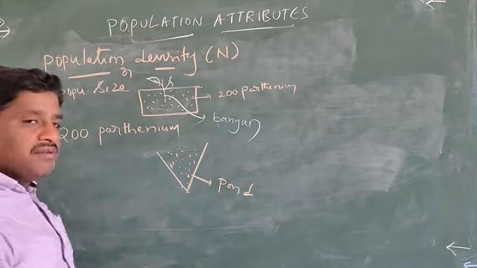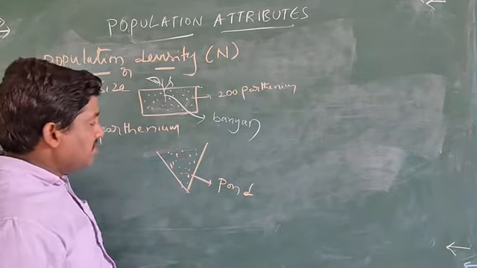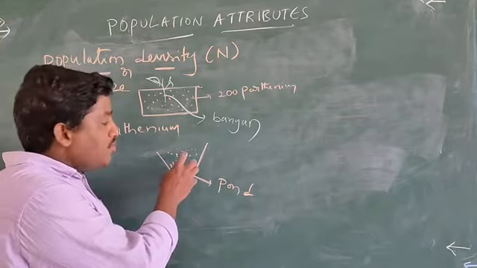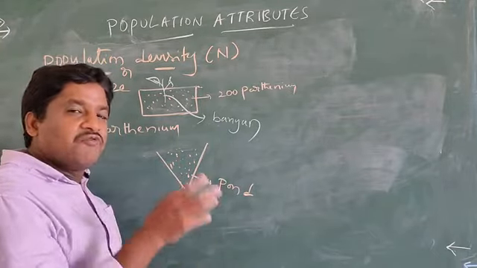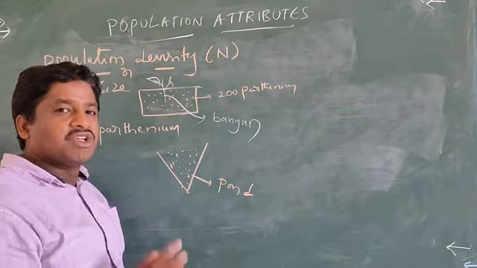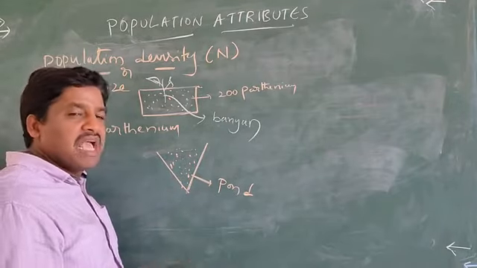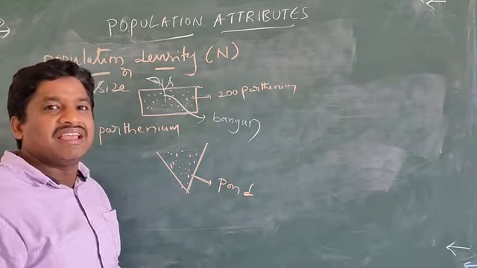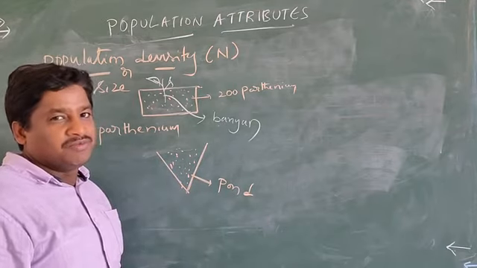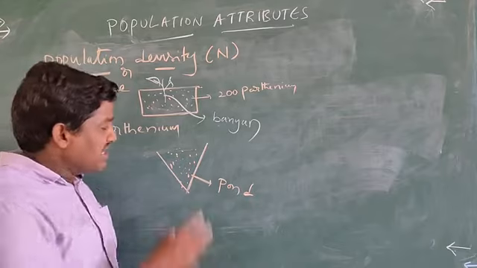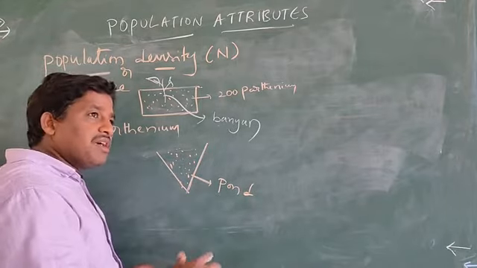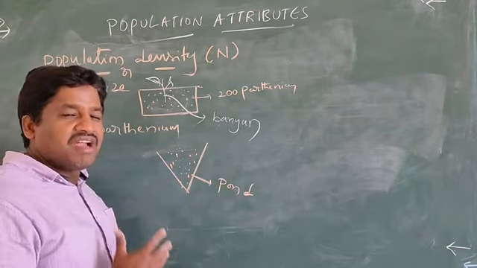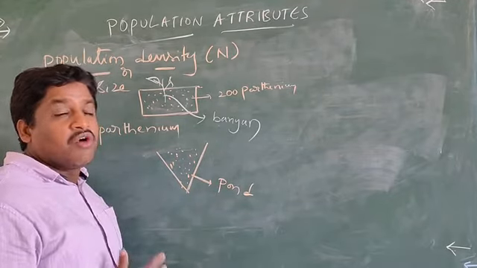The fisherman comes to this pond. How much population is present, can they find it? That means how much population, that is the absolute density, is present, can they find it easily? It's not possible. So whether fishes are present in this pond or not, how can they find it?